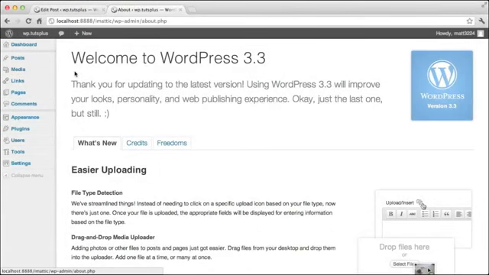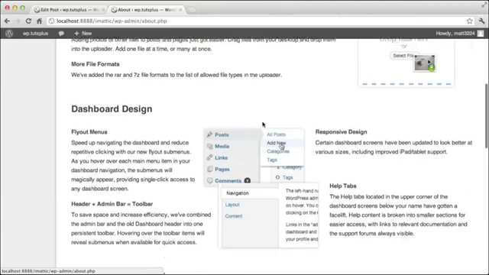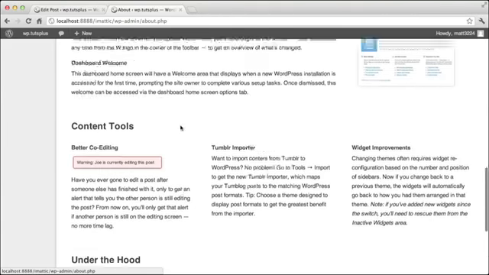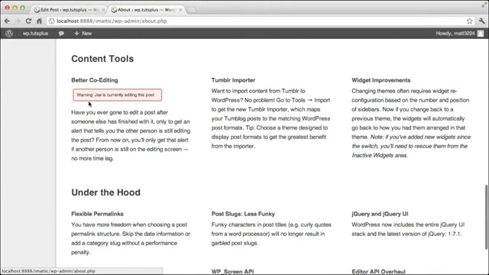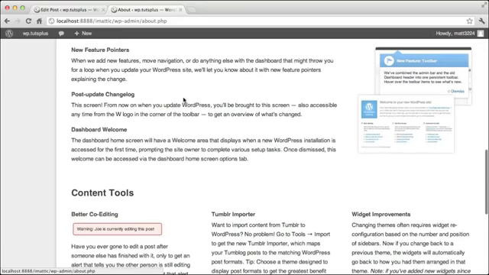For many blogs, having more than one writer is the norm. WordPress 3.3 has taken this on board and improved the co-editor experience by allowing other writers to see when a post is currently being worked on. If an editor is currently in the visual editor of a post or page, they will see a notification like the one here that simply says, "Warning, the editor is currently editing this post." This allows you to leave it and come back later.